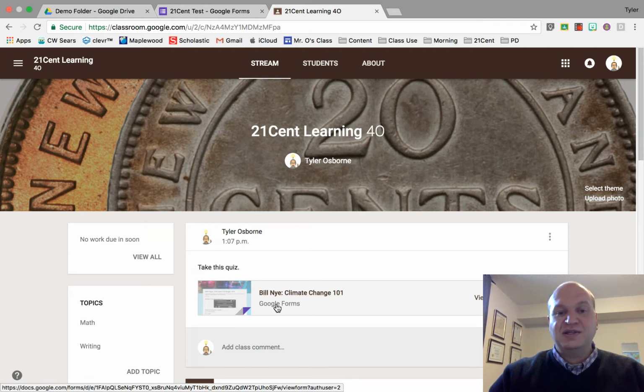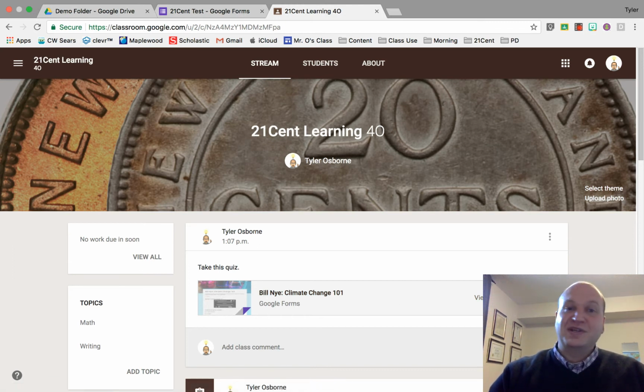Now I like it like this instead of the links or the attachment, because that usually just gives them a line. This actually gives them a little preview, and I find my students access things better if they know what color they're looking for. And I kind of theme all my science is slightly blue, all my math is slightly green, and I just find that it cuts down on some of those mistakes and asking me where things are.